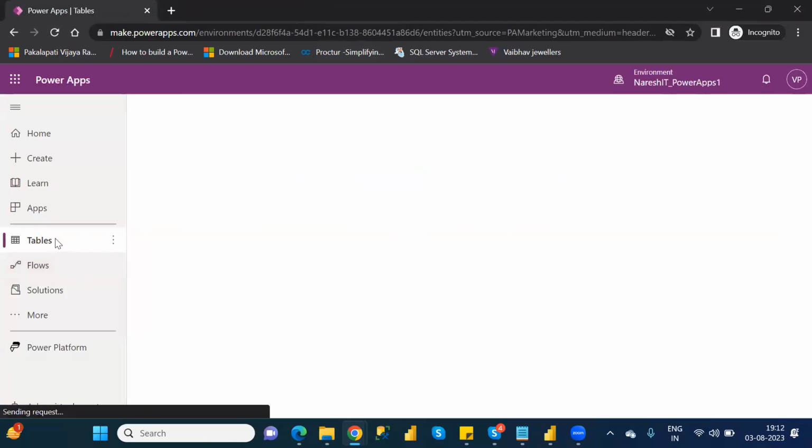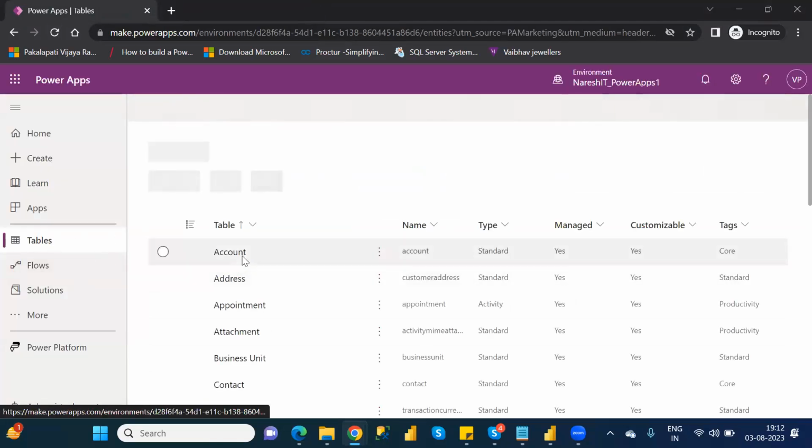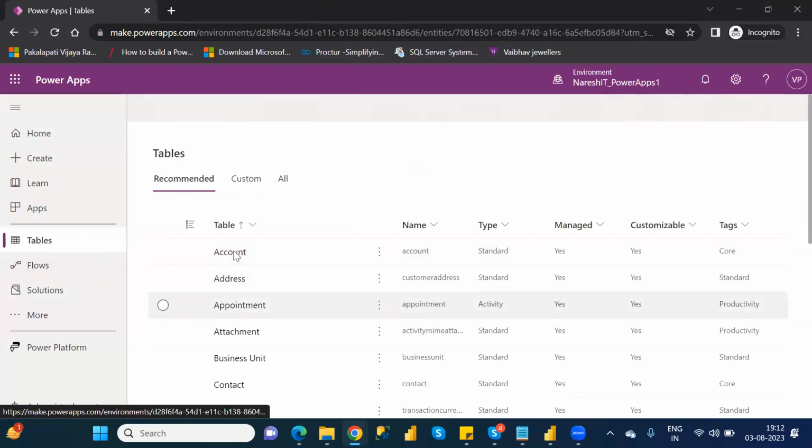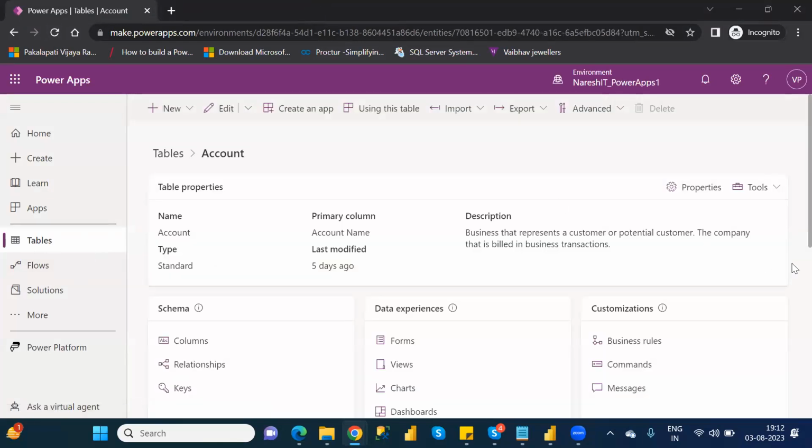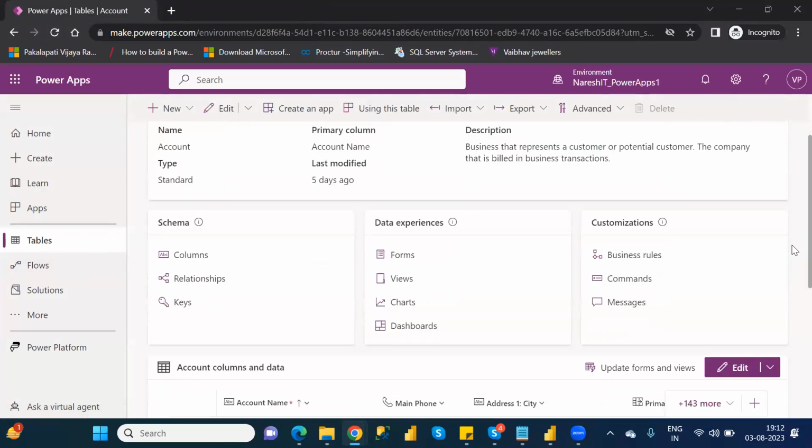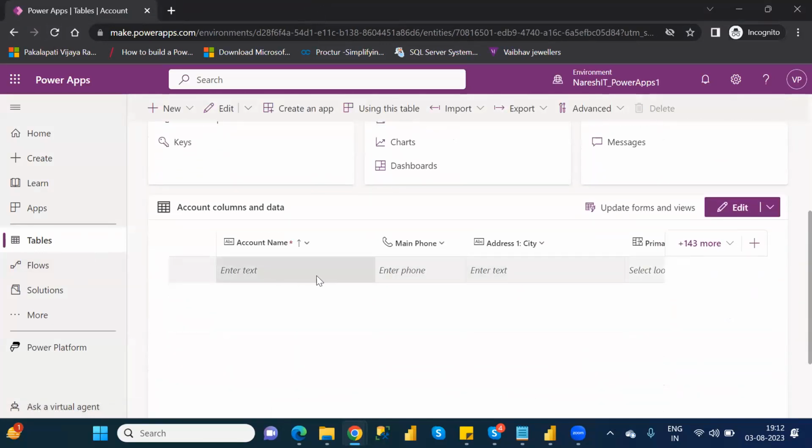Click on this one, the account table, and when you come down, see here, the data is not available. Previously the data was available because at the time of login I loaded the sample data. Now I'm deleting all the sample data in each and every default table, and then I will freshly load the sample data into these tables.